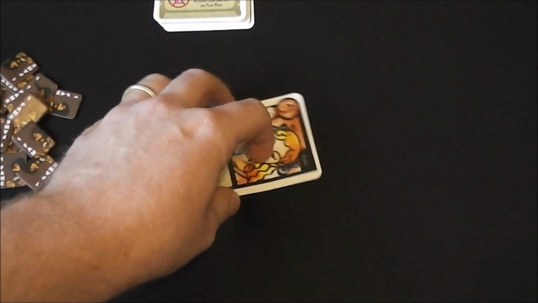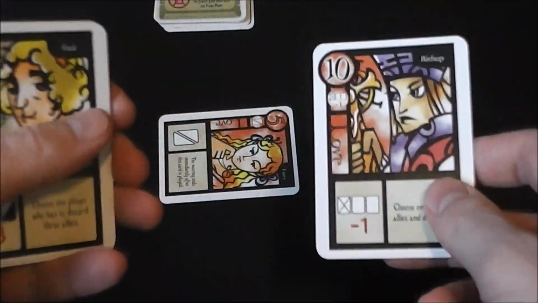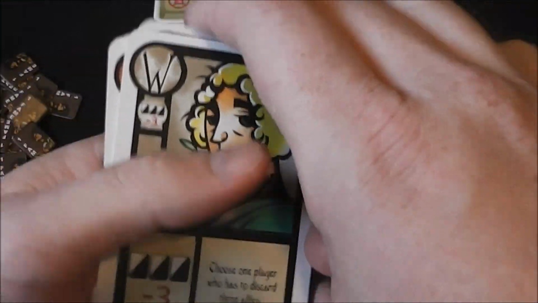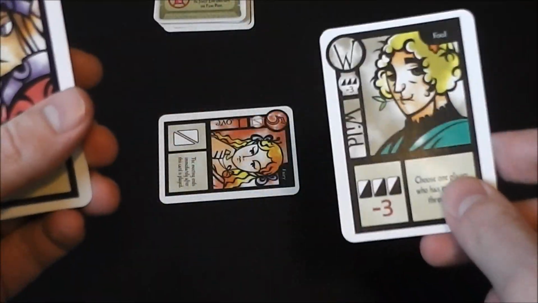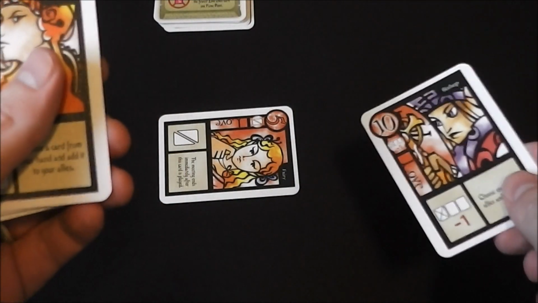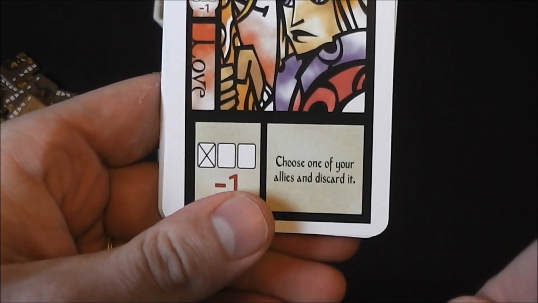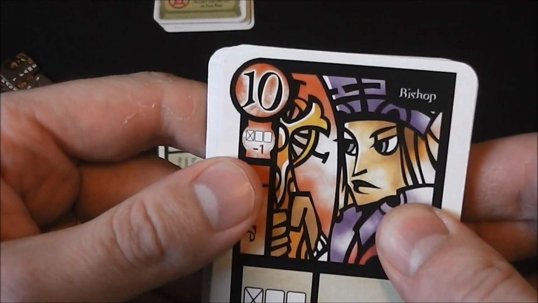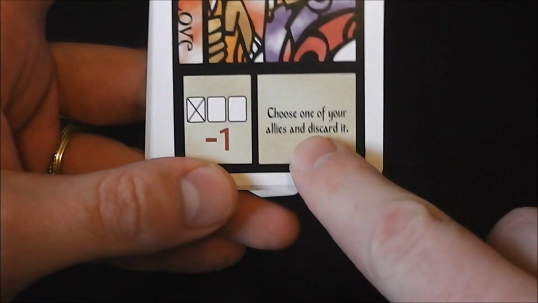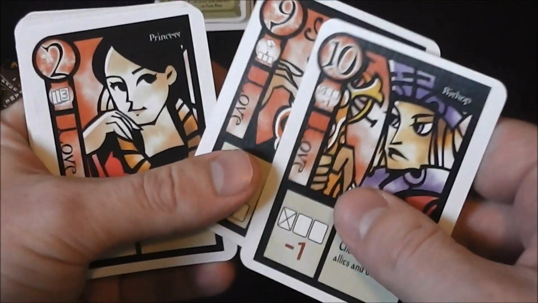So let's say you led with this, and you lead with the 5. So now you've determined the suit, just like any trick-taking game, and anybody that has a red card must play that. Now they can, if they want, also play a wild instead. But if they don't have any wilds and they have some red cards, they have to play a red card. And when you play a card, you're going to do the effect here. So this one is a number 10 red, and it says, choose one of your allies and discard it. Well, what are allies? So allies are going to be the cards that you capture here.